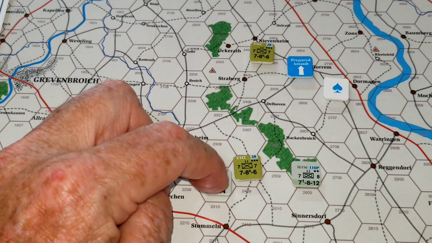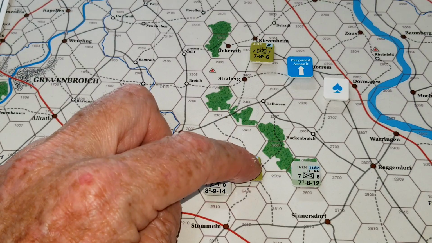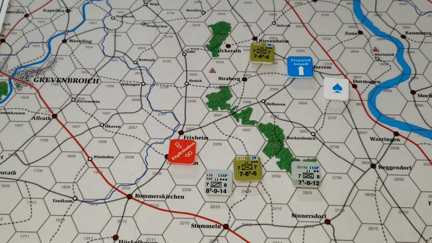So let's just say this guy only took 1 discretionary hit, and he took 2 step losses. He converts that to 1 step loss, and then they have procedures for what you do if it's successful or unsuccessful. So that's pretty much the basis.